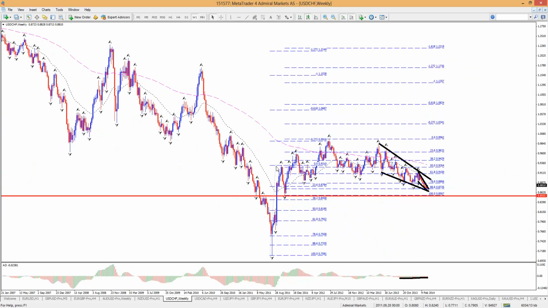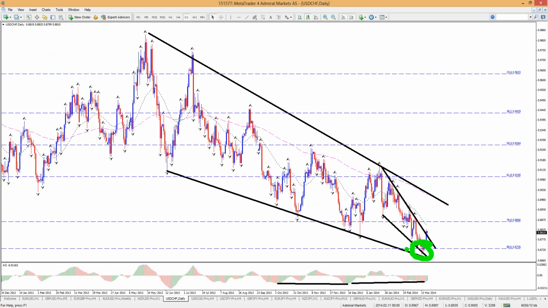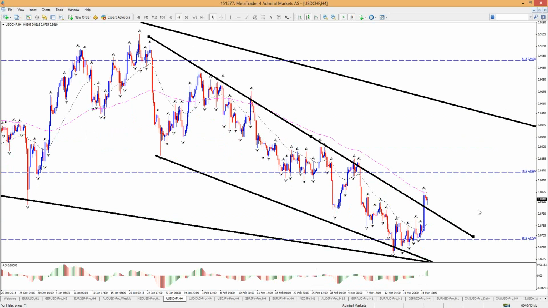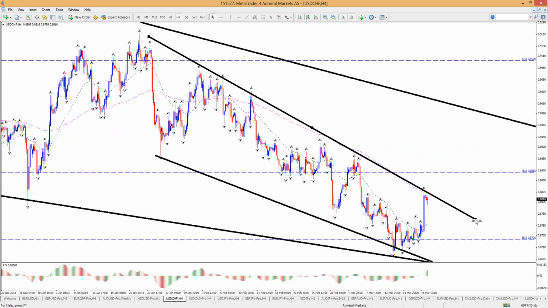For the moment, this is looking like a bouncing spot on the daily due to the 86 fib, and due to the fact that we are having a falling wedge with the divergence. So if you look at the 4-hour chart, the question is, have we broken out of that? That's a bit less difficult to see with this trend line. It's not as straightforward or neat. We could be right at it, and we're right at the long-term moving average. So a break above it, we could see potential upside.